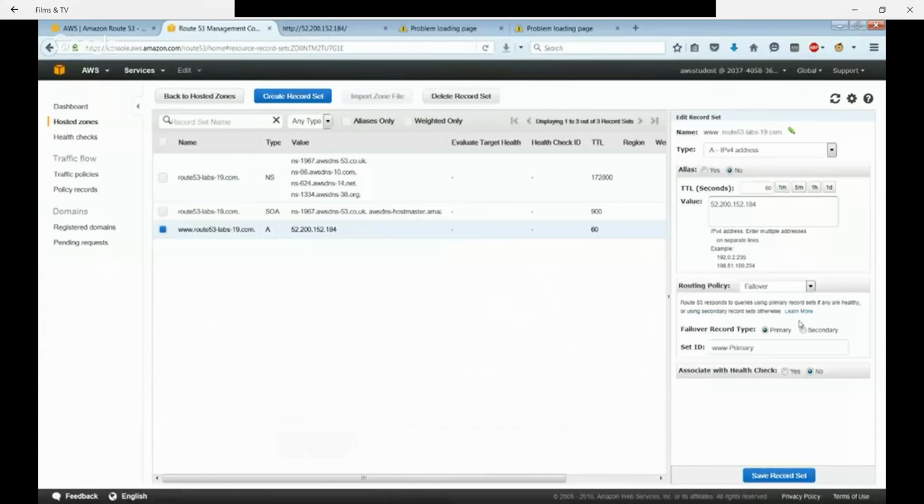I'm going with the failover option, and for this record type we have primary and secondary.